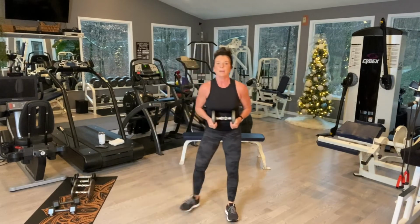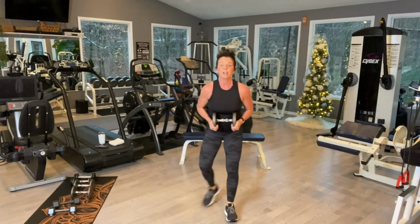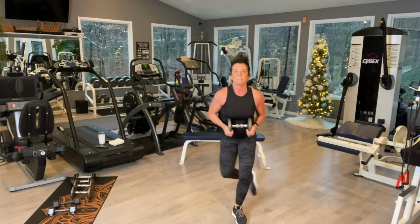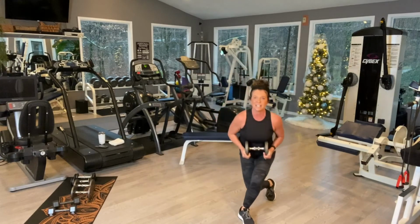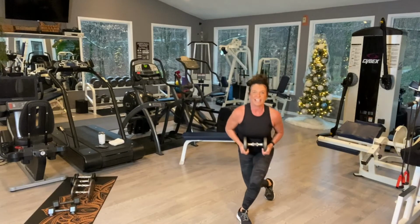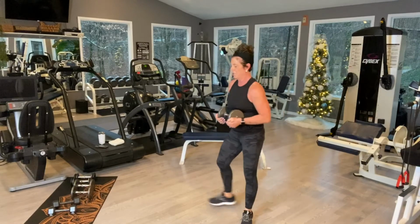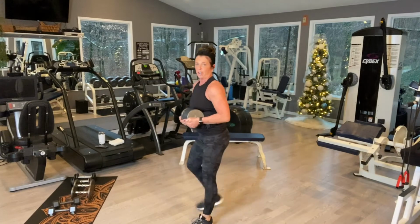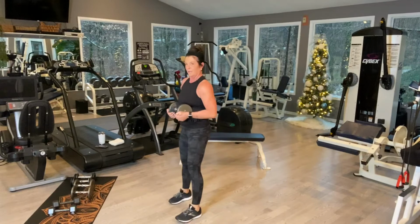If you prefer to use 2 dumbbells, you could use 2, holding them at the shoulders, the way we did it before in our exercise. That was a squat to overhead press. It's a little hard to hold them to the side in this exercise because they kind of get in the way of your leg moving side to side. So I'm dropping that back knee to the ground. Not all the way to the ground, but very close to the ground as I do this lunge. Crossing in the back. Perfect.